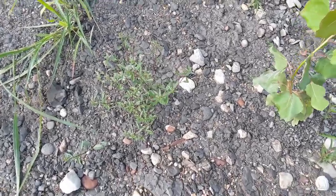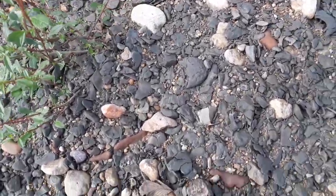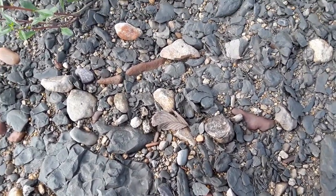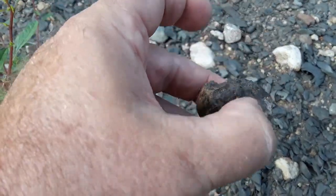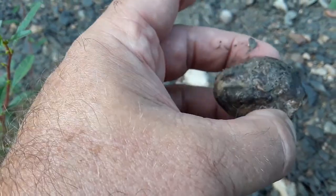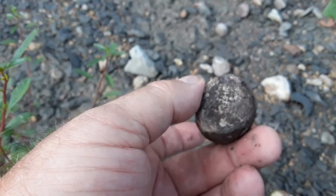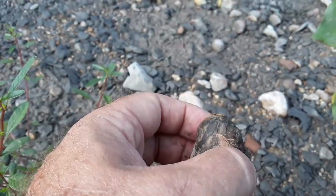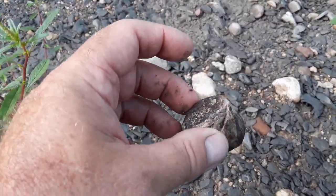I'm still walking — I'm way up here. I haven't been this far up the river ever actually to this point. I'm not sure — I bet that is not a bone, although it does look similar to a vertebrae. No, it's not — that's a little misleading. That's a piece of rock; there are no characteristics of a bone. Just the way it was sitting on the surface there made me think it might be. We'll leave that here — maybe somebody else might want it for their rock collection.